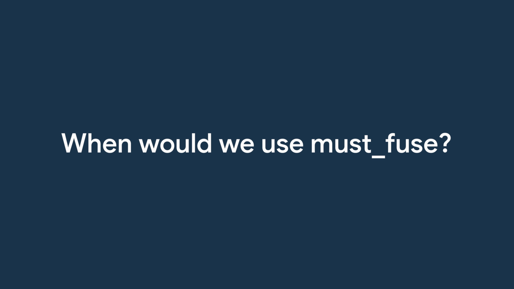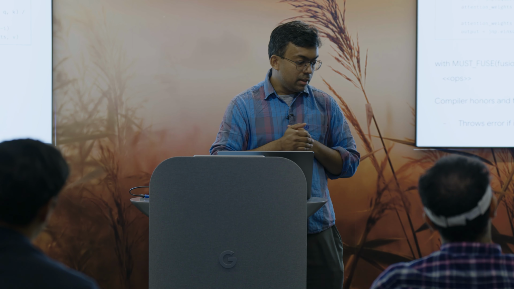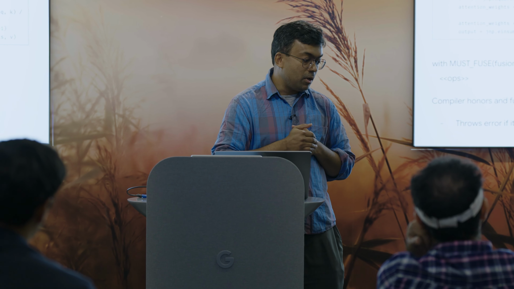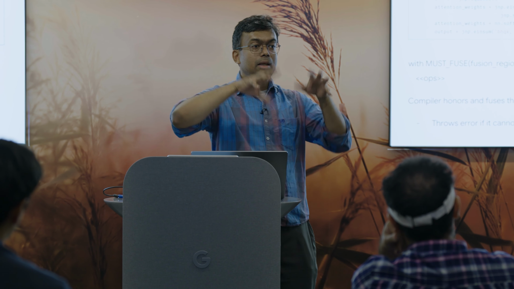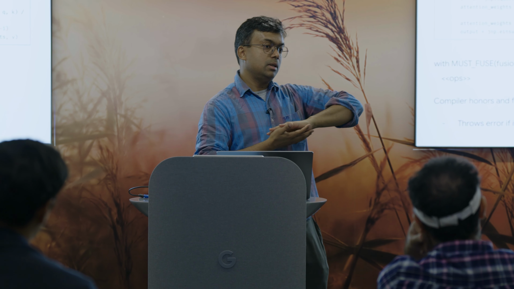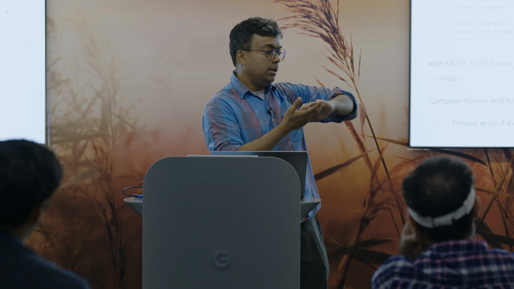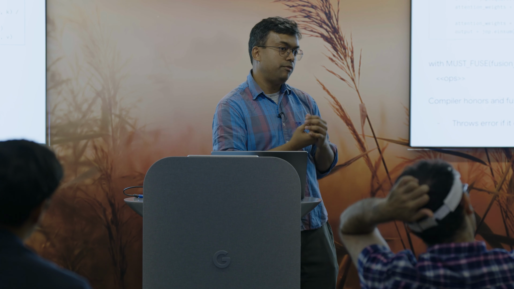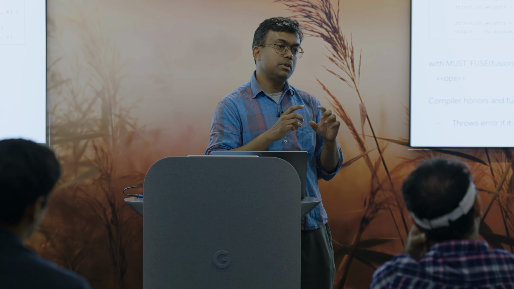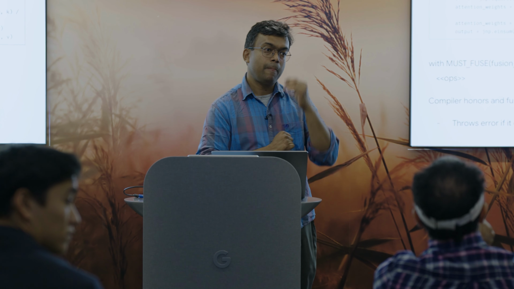And with the JAX custom call, it's in the compiler again. The compiler is free to fuse however many ops within the custom call. We inline some of these calls, so to the compiler it looks like 10 separate operations, and it will use its cost model to say which are good fusions and which are not. But if you really want to make sure it is a single fusion, or fail if the compiler can't produce the fusion, then you will use must-fuse.